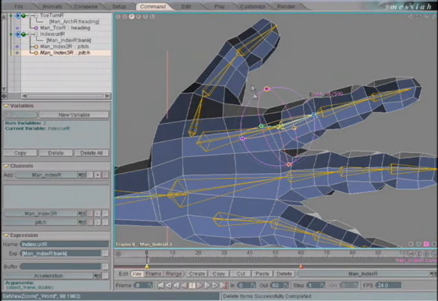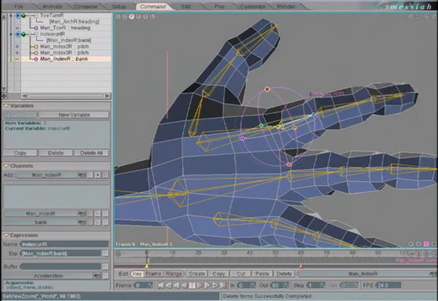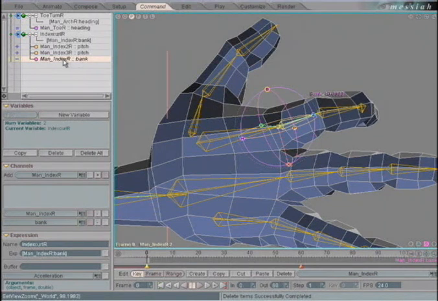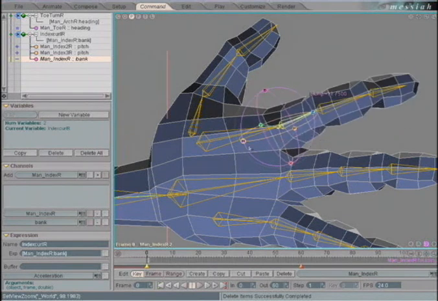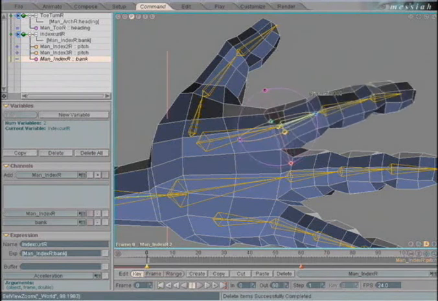While bank is selected, let's add it as a channel on top of itself here, but we'll change its channel modifier to subtractive, to negative, so that it cancels itself out. So if it's rotating 40 degrees, the channel here reads -40 and it puts it back into the bone, canceling out the bank. But the other two joints can pitch just fine. Heading and pitch on the first joint work beautifully.